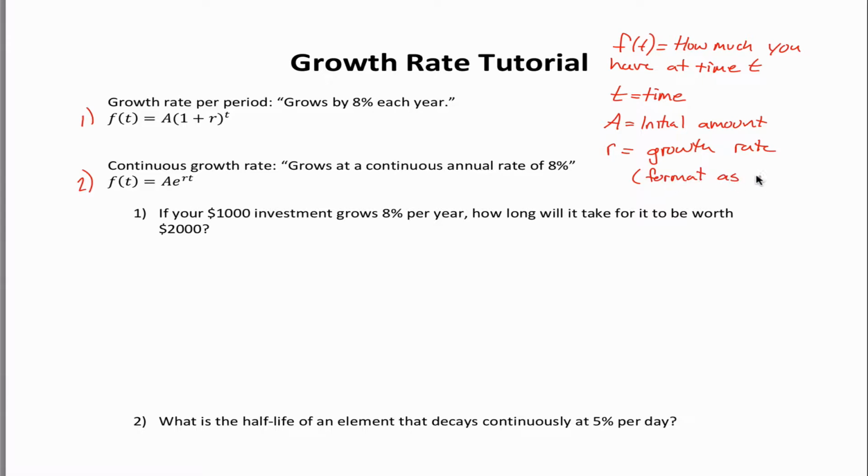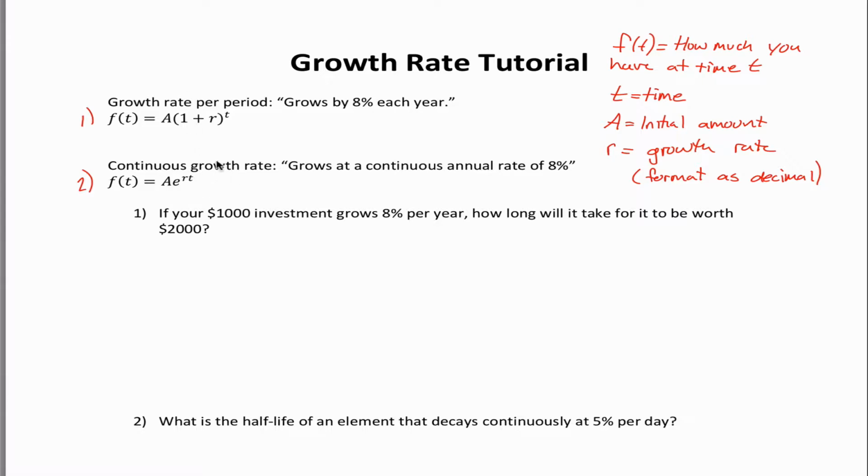And I'll show you what I mean by that. Well, I guess I'll tell you what I mean by that. If it grows at 8%, you don't put an 8 in for r, you put 0.08, because 8% as a decimal is 0.08. And note that that's if it grows by 8%. If it decreased by 8%, then it would be negative. So it's your growth rate. Therefore, if r is negative, it's a decrease. If the growth is negative, it's a decay rate, maybe. So these are what the different constants in these equations stand for, I guess in some cases a variable.